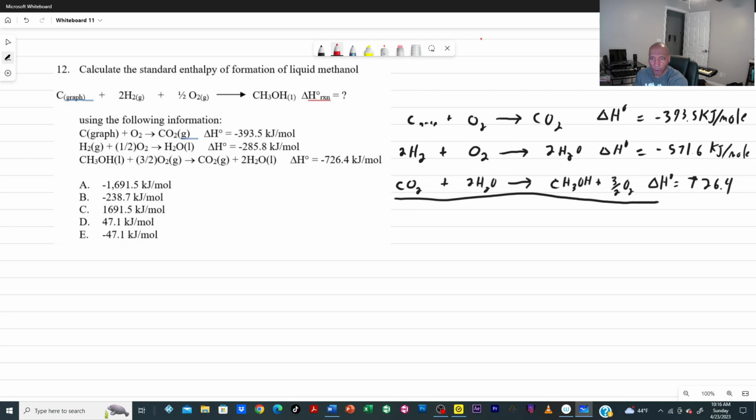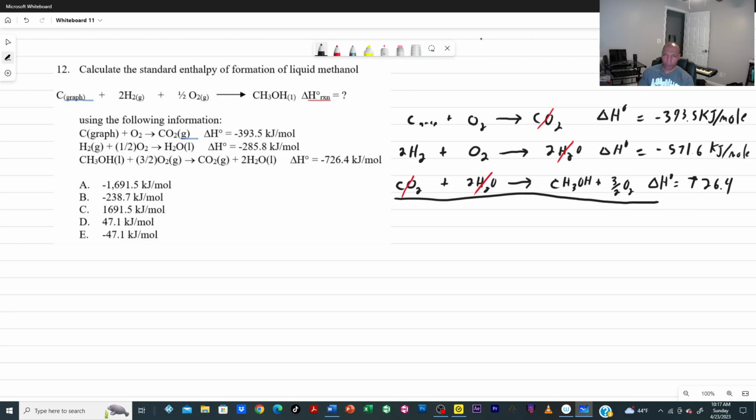Positive. So now I get to cancel a few things out. Even though I told you not to worry about the carbon dioxide, that doesn't mean you're not supposed to cancel that out. And I'm going to cancel out some of the O2. So notice what I have here. I have carbon dioxide, 1 mole as a product. I have 1 mole as a reactant in this equation, so the carbon dioxide cancels out. Let's look at water. I have 2 moles of water right here as a product, and 2 moles of water right there as a reactant. The moles of water cancel out.